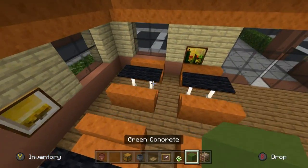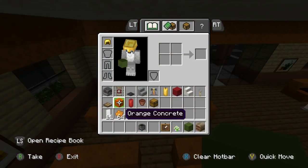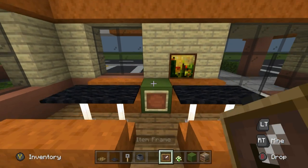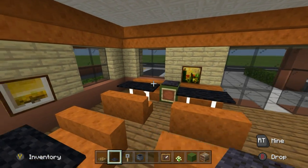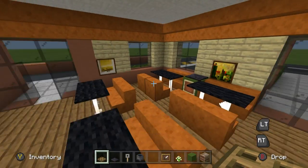I mean, the only thing that you might want to add is bins. And bins, there's a few different ways to make them. Again, a lot of this requires a little bit of imagination anyway. But an item frame in front of one with a blackstone pressure plate. I mean, that looks like a bin to me. If you wanted to add more, I'd probably just leave it at that. That looks like a bin.